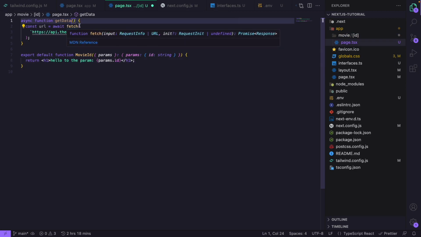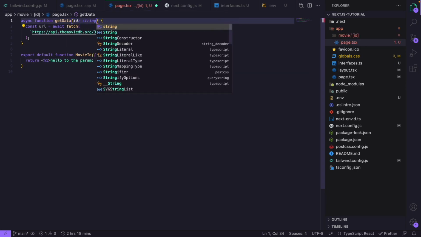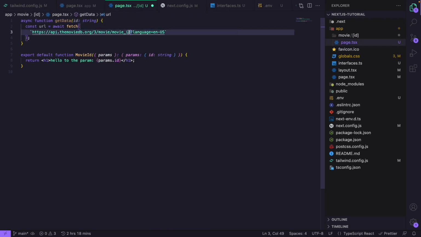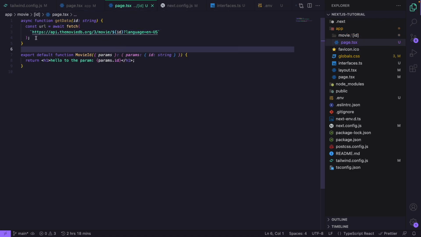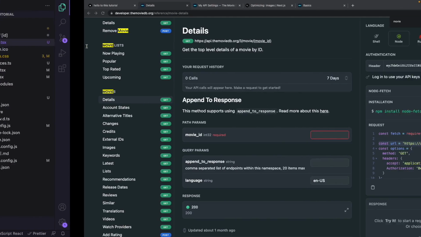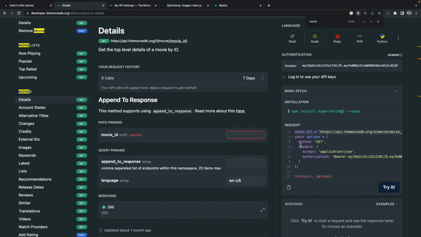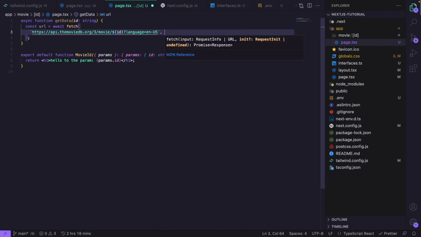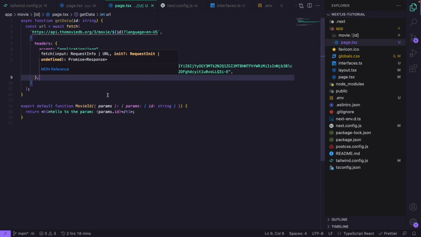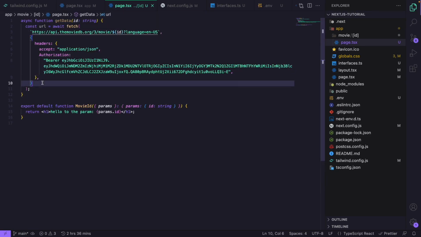So inside of here, let me first of all get the ID, which will be of type string, and let me pass it inside of here. So let's do the dynamic value of ID, just like that. And what you will also have to do again, of course, is add our headers. So right here, just copy the headers, let me go back and add them right here, just like that.